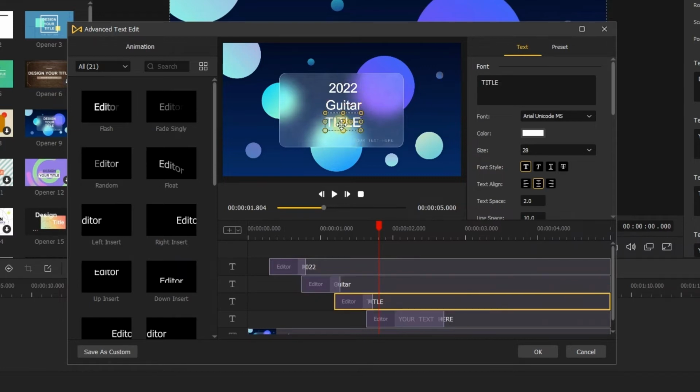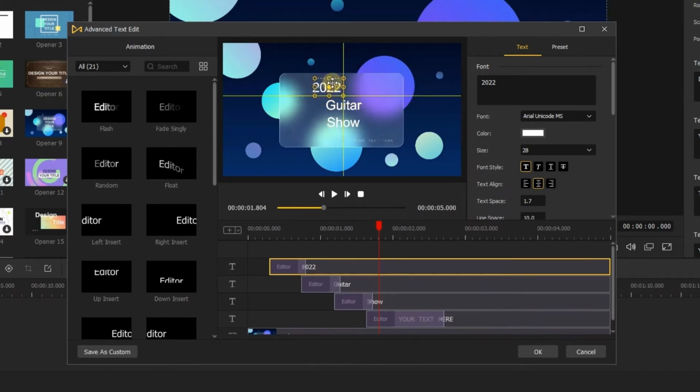If your words don't seem to fit properly, you might want to change the position of them to fit. You can click the word and grab the box here to place the text exactly where you want it. You can also change the size by grabbing any of these dots here.